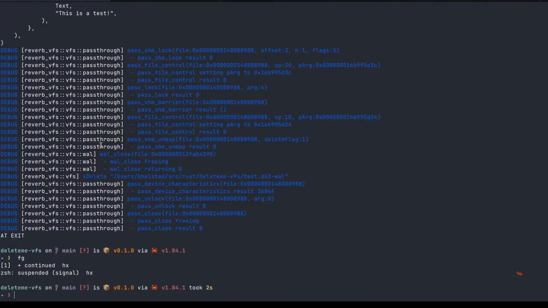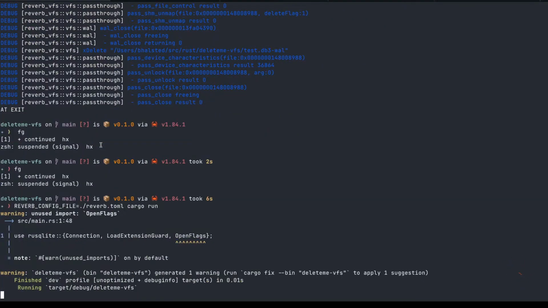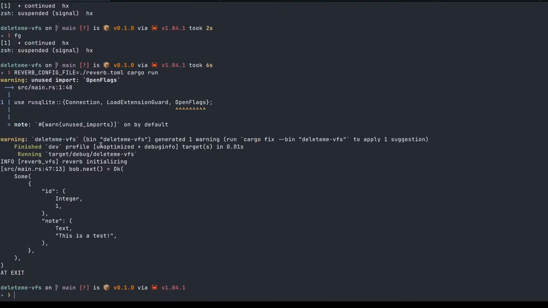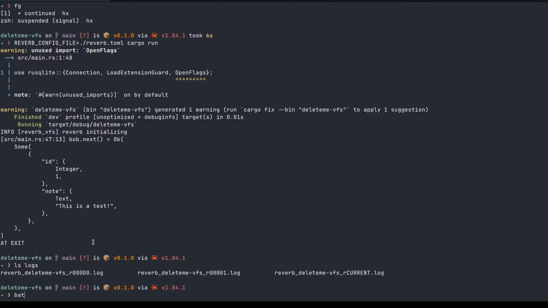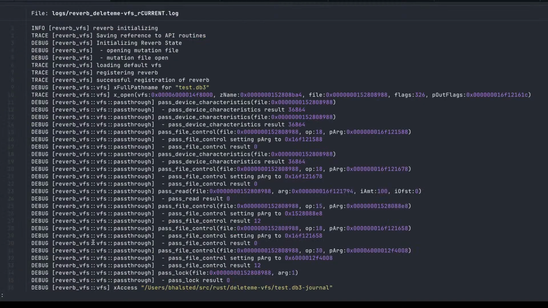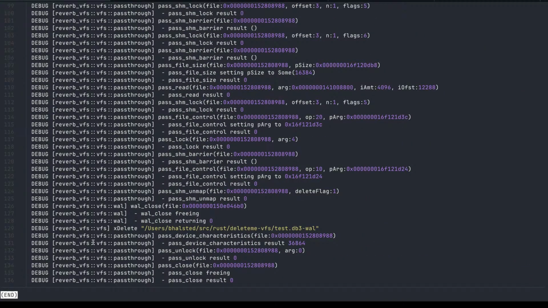And then we want our config file. Change that to info. Here, we still have some debugging. Nice. Okay.